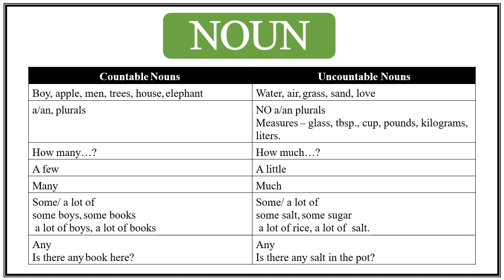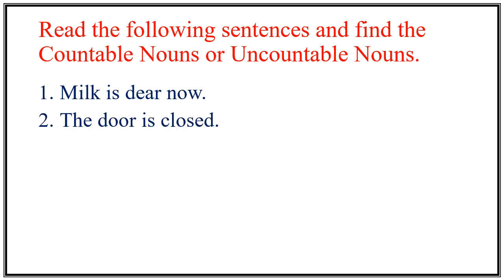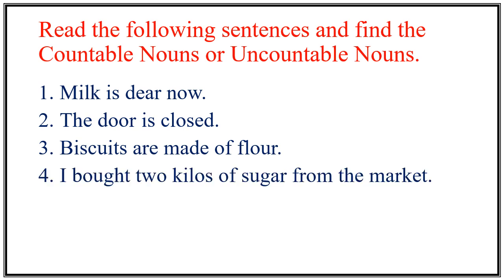Now, I'm giving you 5 sentences. Find the countable nouns or uncountable nouns in them. 1. Milk is dear now. 2. The door is closed. 3. Biscuits are made of flour. 4. I bought 2 kilos of sugar from the market. 5. Children play with toys. Your time starts now.